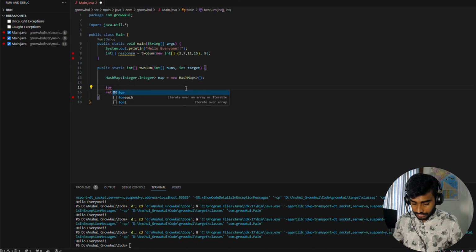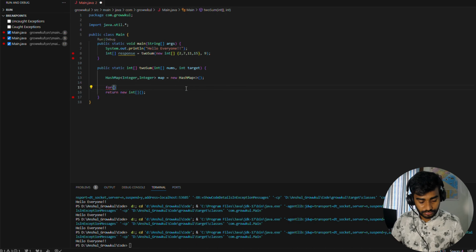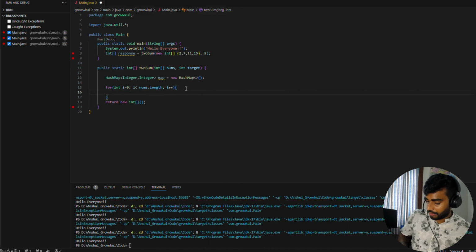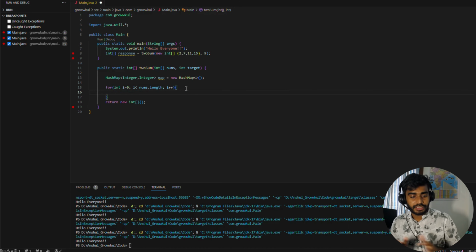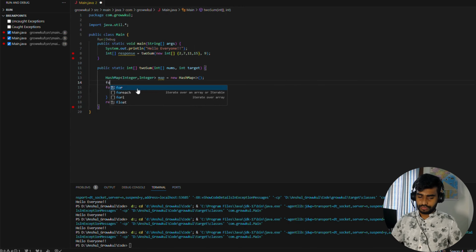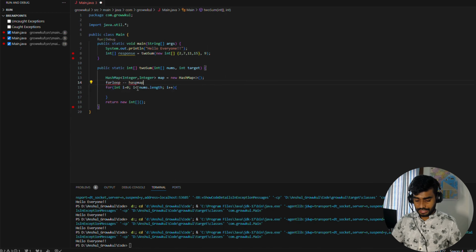Now what we thought is, let's iterate. Okay, we need an array. We already have an array, right? int i = 0; i < nums.length; i++. What we thought is, we already have a hash map that is pre-built, but here we will build it while we are looping. To solve it, similarly, you can create another for loop to build the hash map. You can do that as well, but I can do it in a single loop. So that is what I am doing, right?